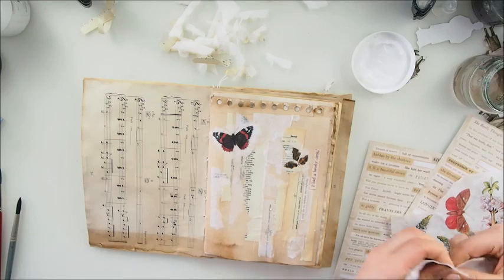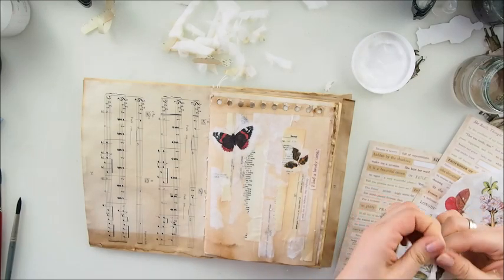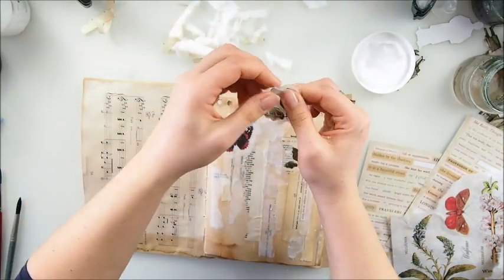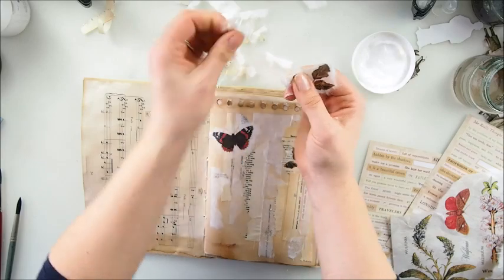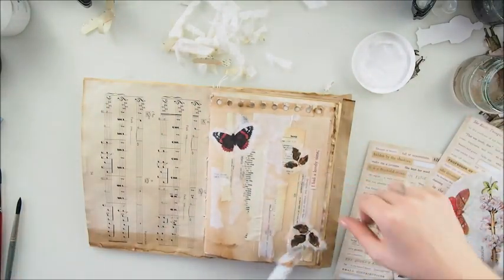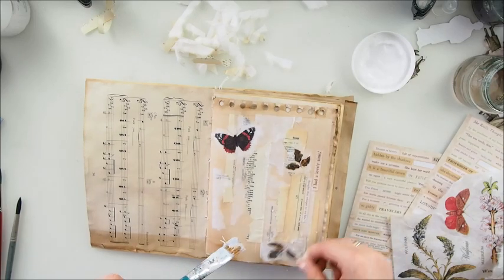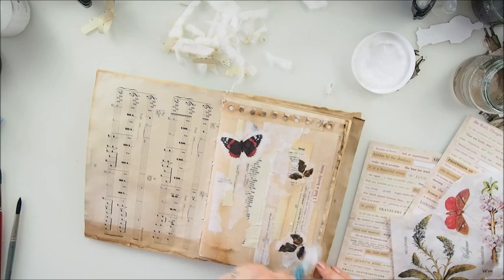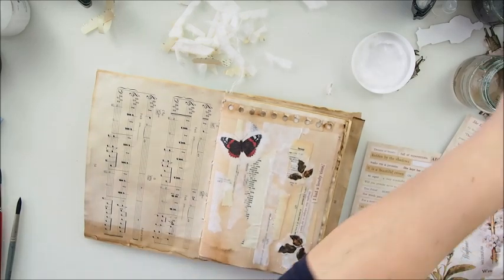I have one more leaf from my set. Those are decoupage papers that you can get in my store, maremismallart.com. I invite you to have a look because it's a fairly new store. You may find something nice there. Okay. Oh, that's so nice. I love that to bits.